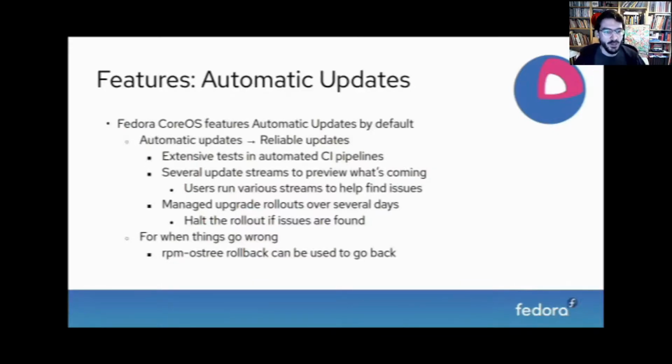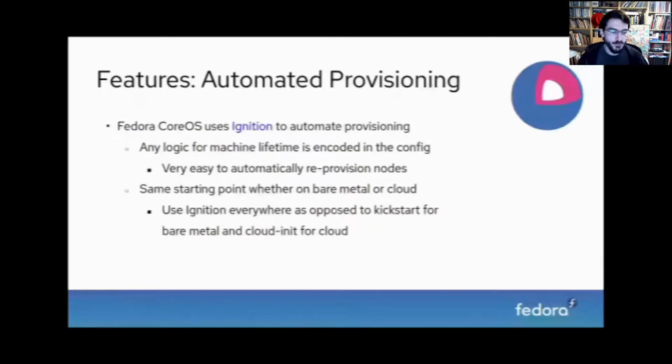Another important part of Fedora CoreOS is the automated provisioning part. So we use Ignition. With Ignition, you can specify in a declarative way how you want your system to be configured on first boot. This makes it really easy to reconfigure and reprovision the node, because once you've written the configuration once, you can recreate a new node with the same configuration, and it will work instantly. And as I said before, it's the same way to create and provision a node on cloud platforms and on bare metal, which is highly efficient.